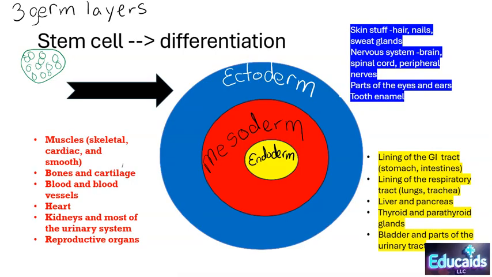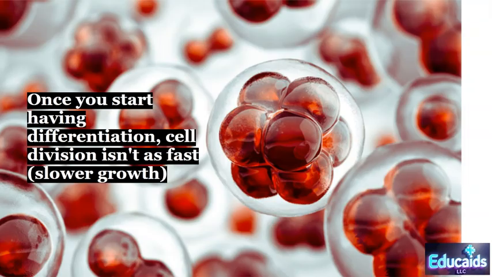Once you get past 2 weeks, that stem cell starts to differentiate. You have three main germ layers. You have your endoderm, your mesoderm, and your ectoderm. Your endoderm is the lining of the GI tract, stomach, respiratory stuff, liver, pancreas. Your mesoderm, or your middle differential layer, muscles, bone, cartilage, kidneys, heart. And the outer layer is your ectoderm. So that's where you get stuff like skin, nervous system. And we'll go over this more as we go through the class.